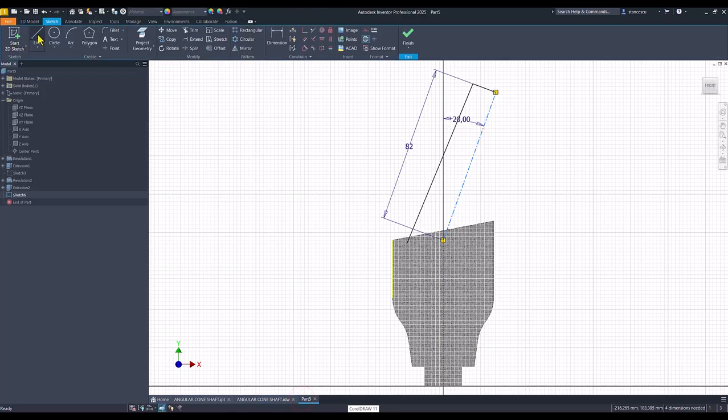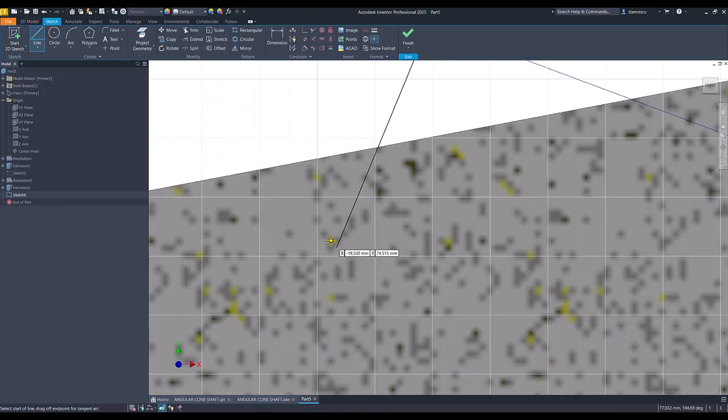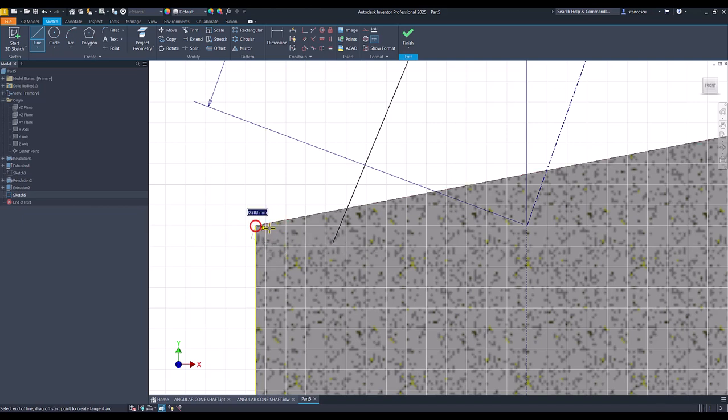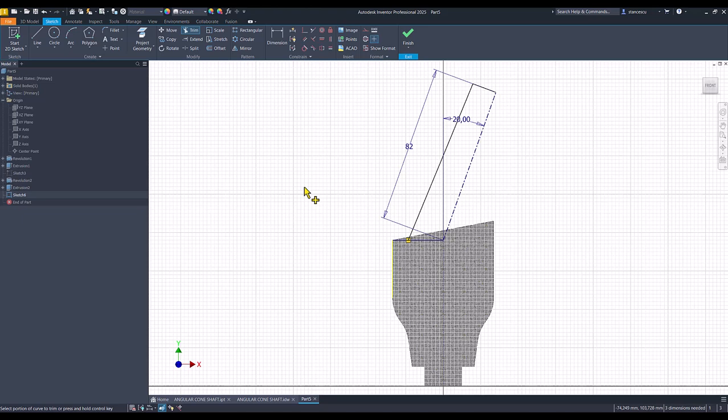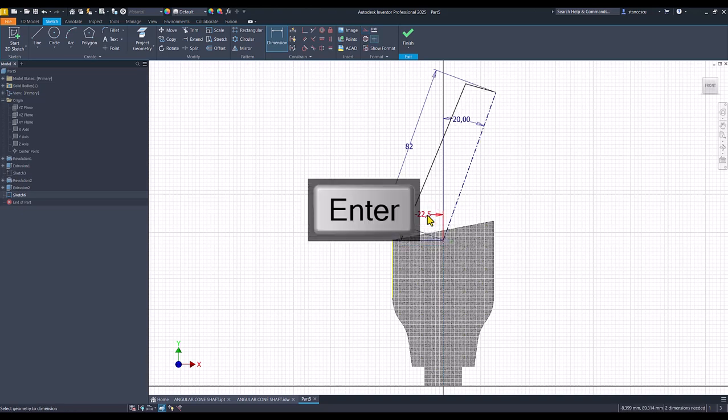This means that we have to draw that horizontal and cut the extension. What is the distance? 22.5. Distance between these two is 22.5.